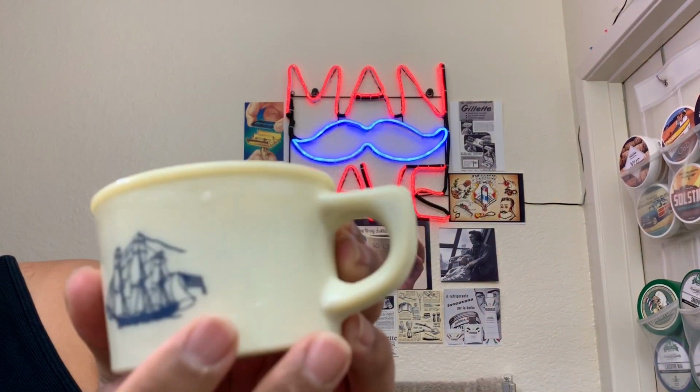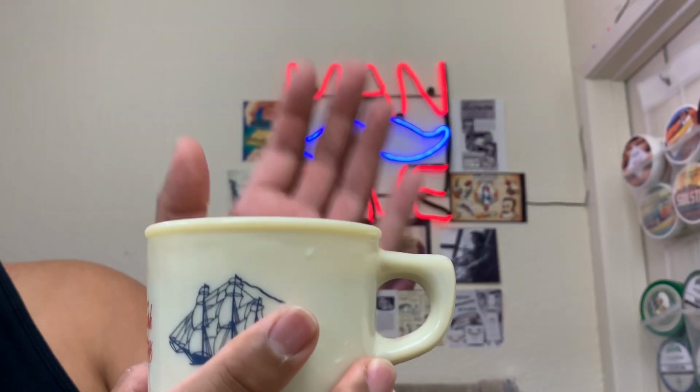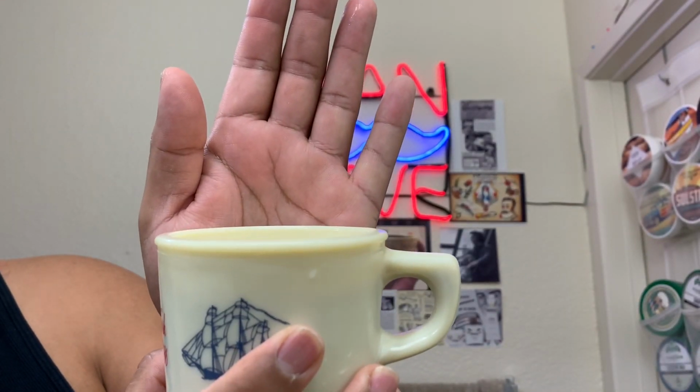And I do have my first ever puck of Old Spice blooming here. You can't really see it, it's blooming. I don't want to drop the water out. It has been blooming for quite some time now. I will show you when I take the water out. You can still see some of the top layer. It's still really solid, like a crust, because it hasn't been used, and the outside layer is white. So I'll show you that here in just a moment so you guys can see what it's like.